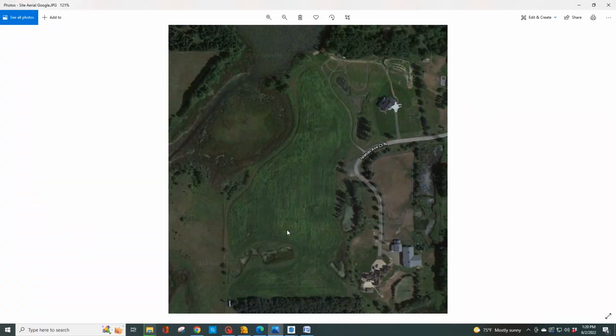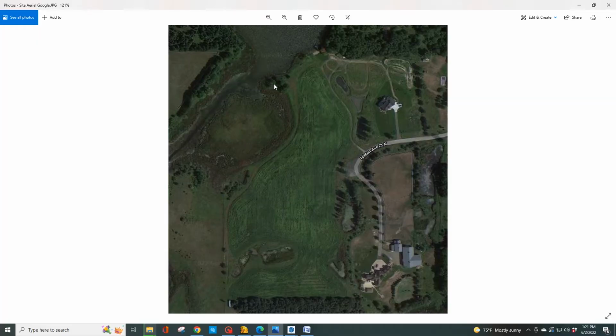We've done a lot of work, so I'm going to go through this a little bit quicker than normal. But let me show you the aerial photo of the site here. We've got 27 acres of what was a farm field, and there's some water, some wetlands, beautiful views really all around. But it's fairly flat.